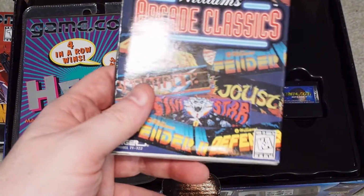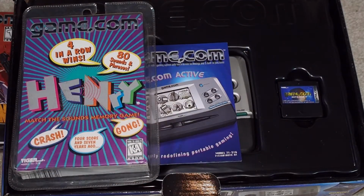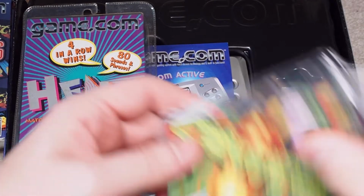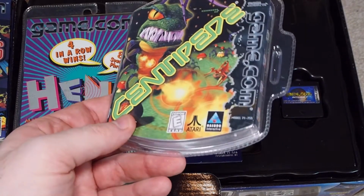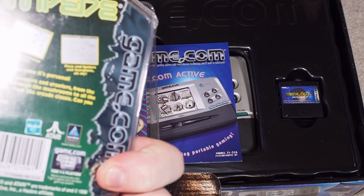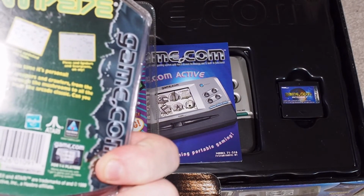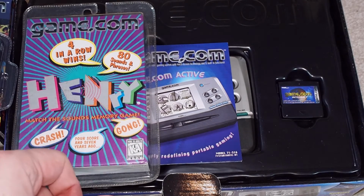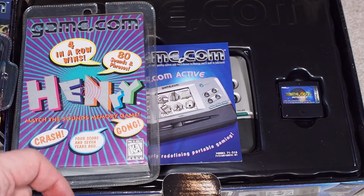And we have the Williams Arcade Classics box, with a copy of just Centipede for the Game.com. It's kind of weird, you know, just buy Centipede. It's not a big draw.